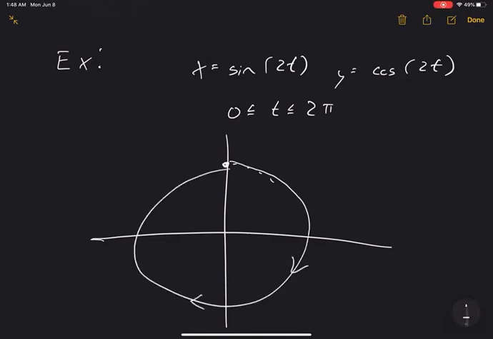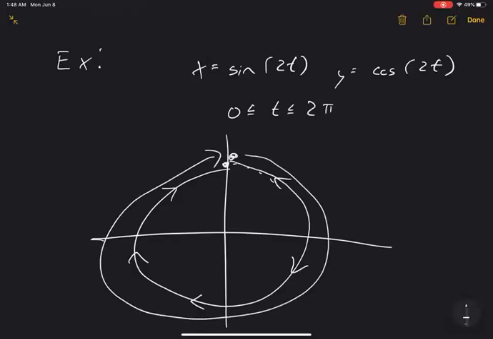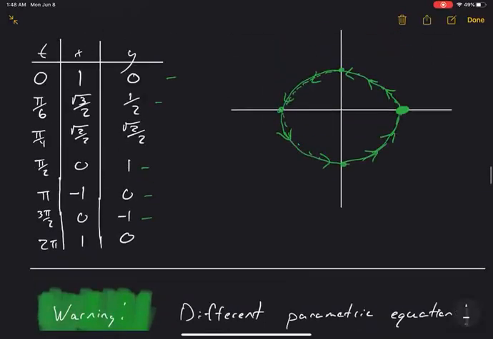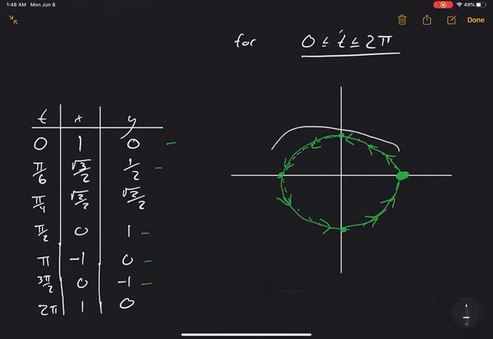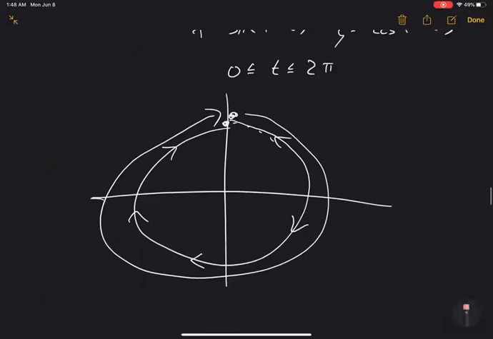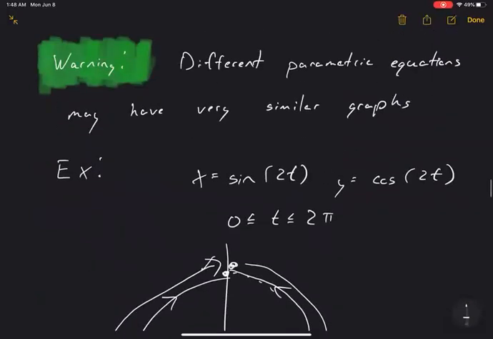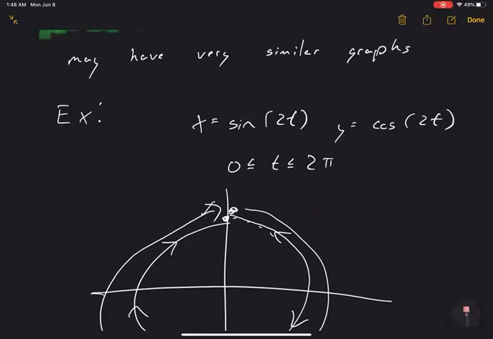And try this for yourselves, but it should make, let's see, at time 0, it should be here. And then I believe at time 1 pi, it will have made one full loop. Whereas in our previous example, it took 2 pi to make one full loop, right? Okay. So try this one on your own, see what's similar and different about this example. Okay. x equals sine of 2t, y equals cosine of 2t.